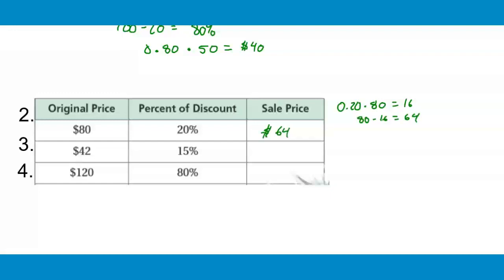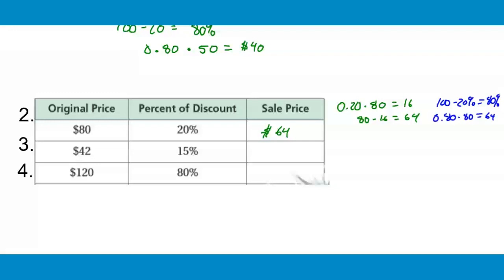If you were doing the other method, I'm not going to do them all this way, but I could take 20% from 100, which equals 80%. You don't have to do them both ways. So that's the discount that I'm paying. I'm paying 80% of the original price. So 80% of the $80 will come out also to 64. So either one of those methods, show your work for those.